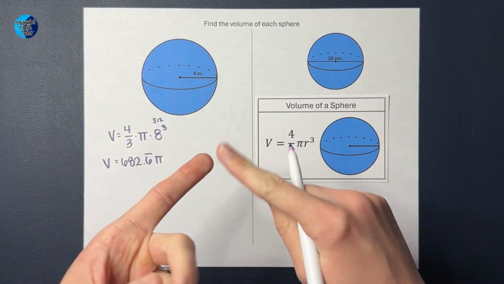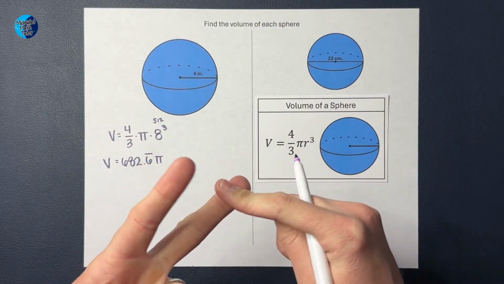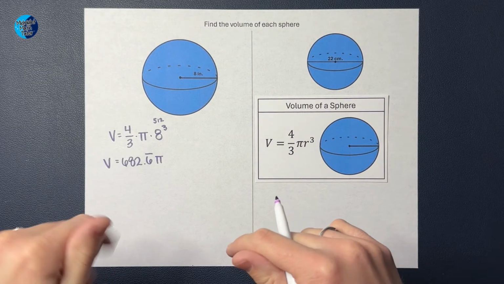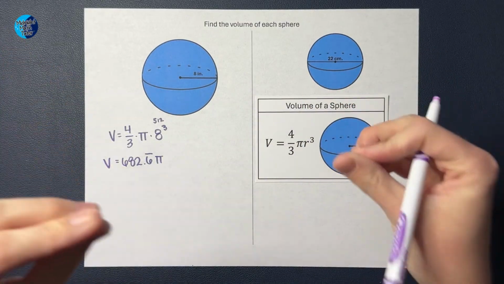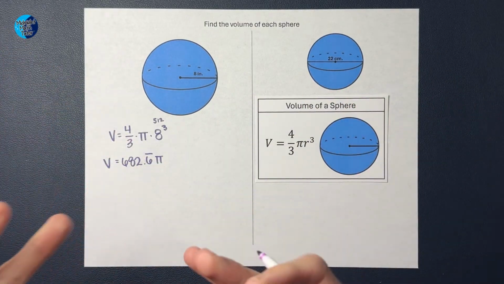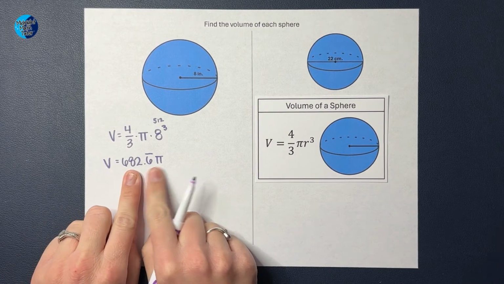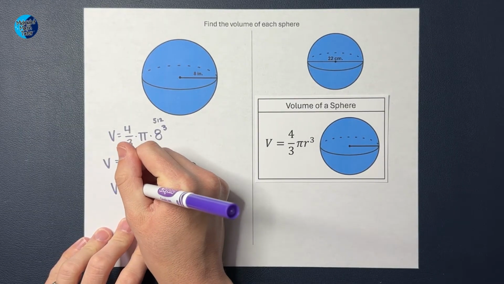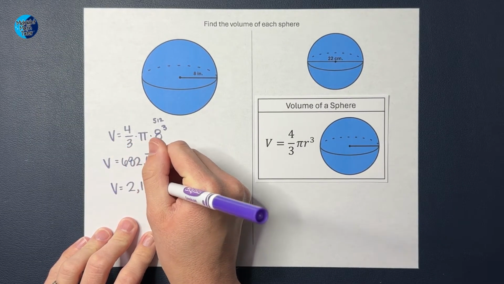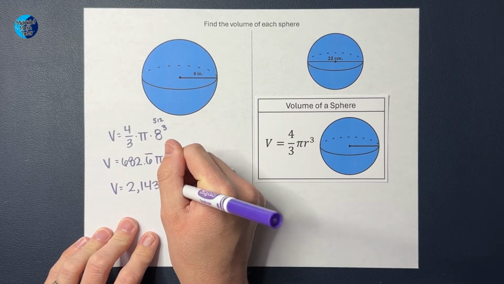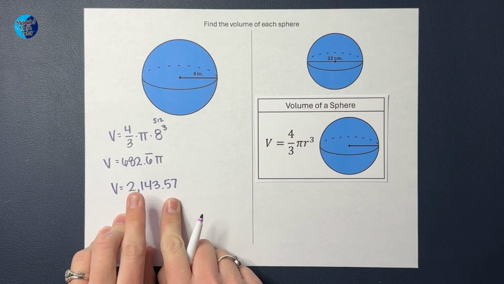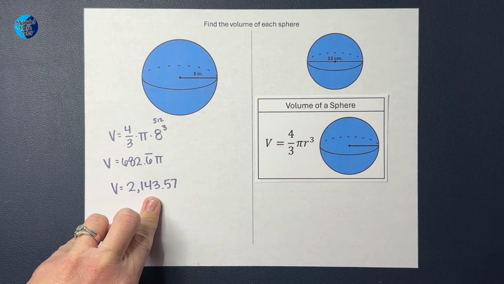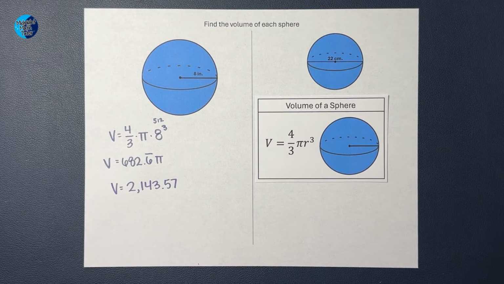There's a pi button probably on your calculator, or a lot of times we just use 3.14 for pi. That's what I'm going to do. If you use your calculator button, that's totally fine. Just know our answers might round slightly differently, but they should be close to each other, okay? So when I take this number and I multiply it by 3.14, I end up with a volume of 2,143.57. Like I said, I did a little bit of rounding there. Your teacher will probably tell you how many places to round to. Go ahead and round however many places they say.